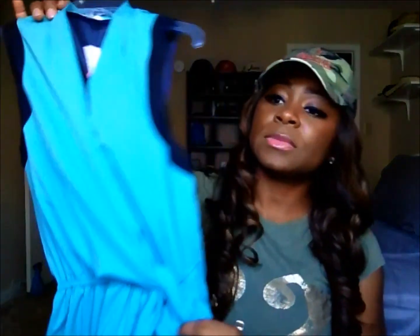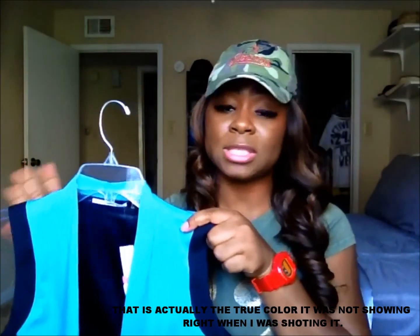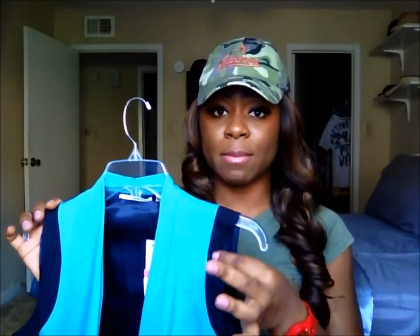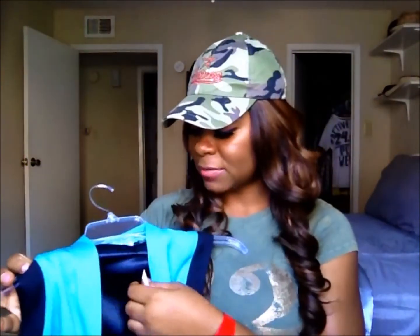This next item is also from Village — it's the Tahira dress. This is a Tokyo's color. It's not going to show up on camera as Tokyo's, but it's basically a real deep, deep aqua. It's showing up as regular aqua on camera but that's not quite the color. It does wrap, but the wrap is only for the top. I have this dress in black as well — I purchased it last season, but this time when I went shopping I saw this color and I thought, I'm not leaving it. I love the color; it was very beautiful. You also have the dark navy blue option here. This was $48.30, but after the discount I purchased it for $14.99.